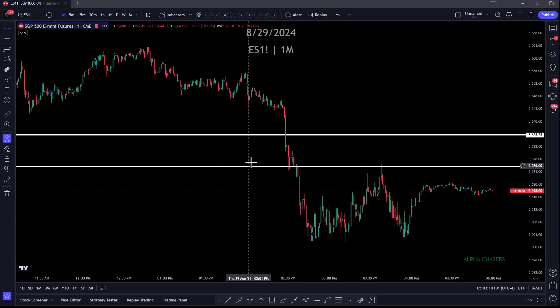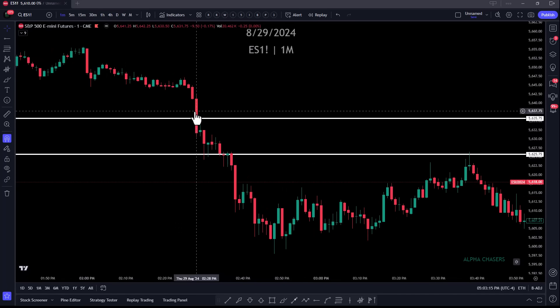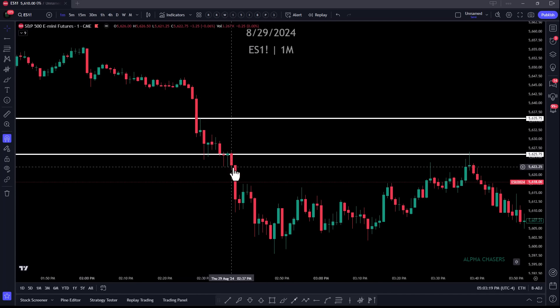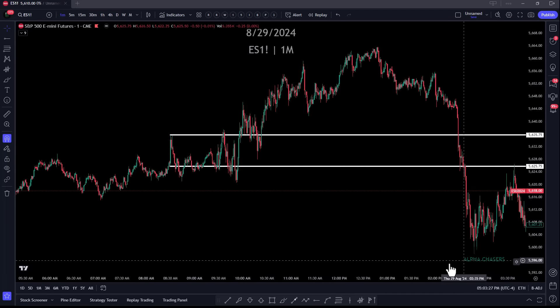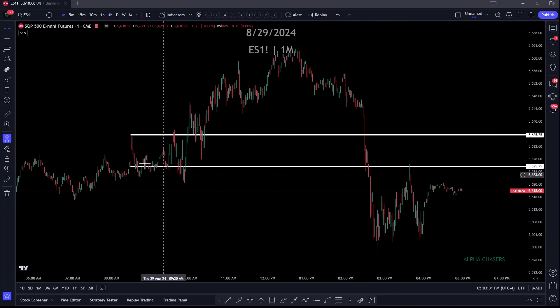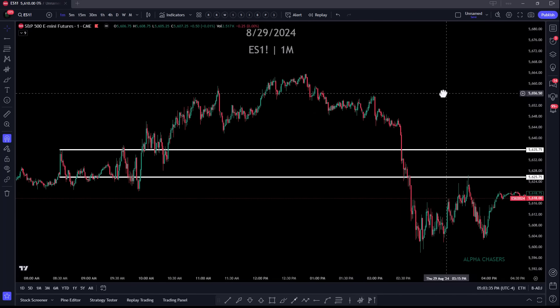It's telling you that you have an issue. Once you broke through these levels — test, fails, test, test, test, failed — and once you failed there, people knew: we lost the algo. And once you lose those guys, it's pretty much on. We just collapsed from there, tried to rally back up to the neckline, and then collapsed again. I can't stress these levels enough. I keep preaching these levels and you'll see it again tomorrow with PCE.